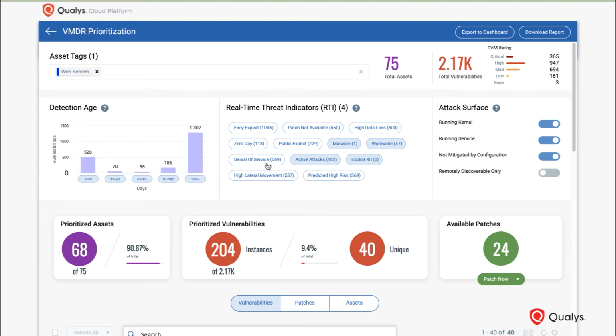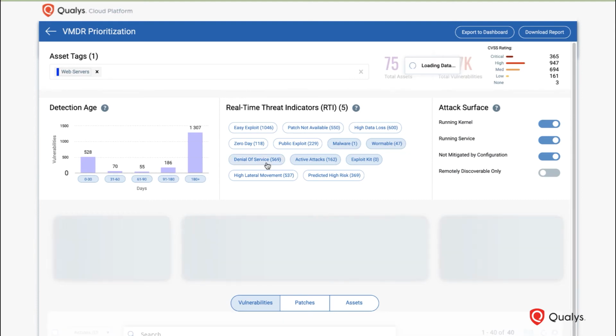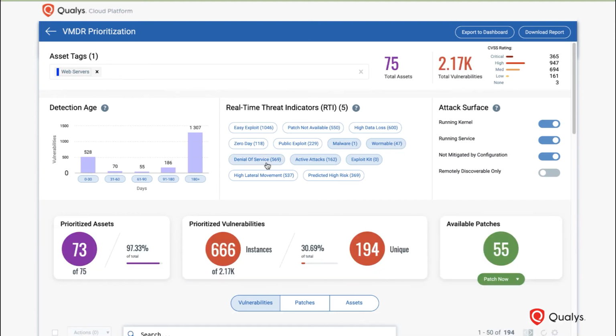However, you can say now that in your environment, and because these are web servers, you care also about the denial of service threat indicator, so that we will go and figure out which of those. Now it's actually increased to 73 because we also added denial of service. Now you can take off some of these and you can say, I don't care about vulnerable, and the number will go down. But when you talk about the attack surface, remember I mentioned the attack surface is essentially a way to figure out the context of the asset and the vulnerability on them.